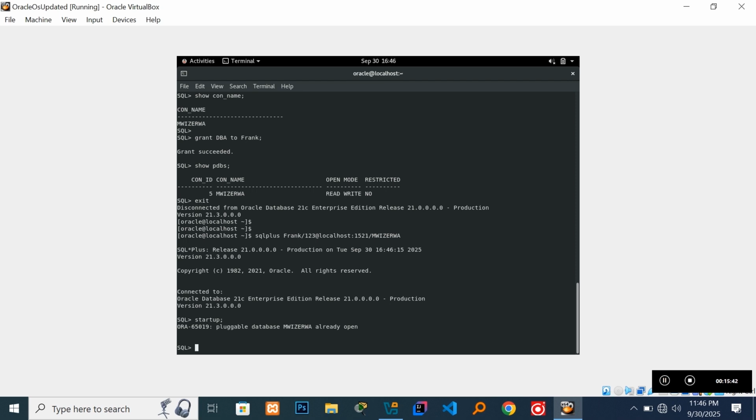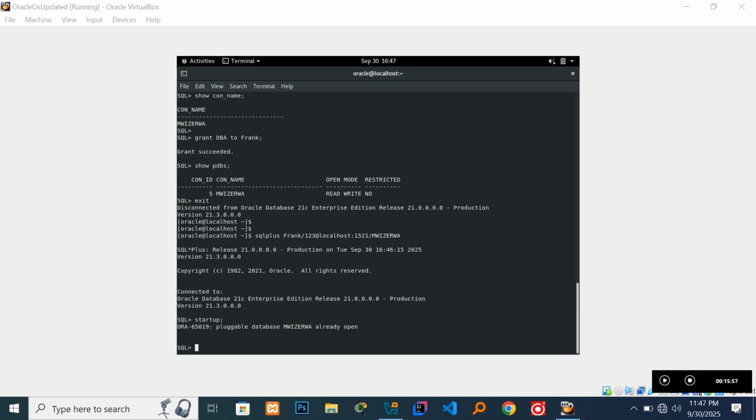So the next thing to do here is, as I'm in the Mwizerwa database, here I can create tables. I can write the command as normal.